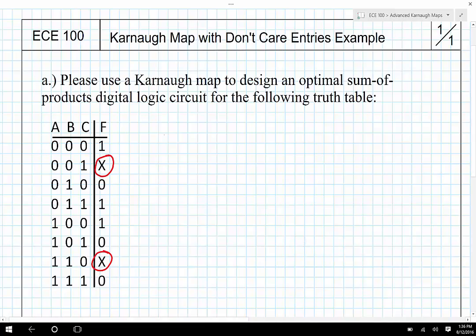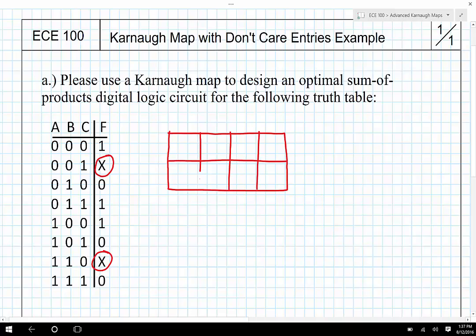So we're going to go ahead and observe that there are three variables, A, B, and C. So it's going to be the rectangular version of the Karnaugh map. It is typical for three variables. It just takes a little bit of time to sketch it here, but of course, once you've done this a lot, it gets to be pretty easy to fill it in. Don't forget 1, 1, 1, 0, and then here's 0 and 1. I'm going to fill in the corners here.